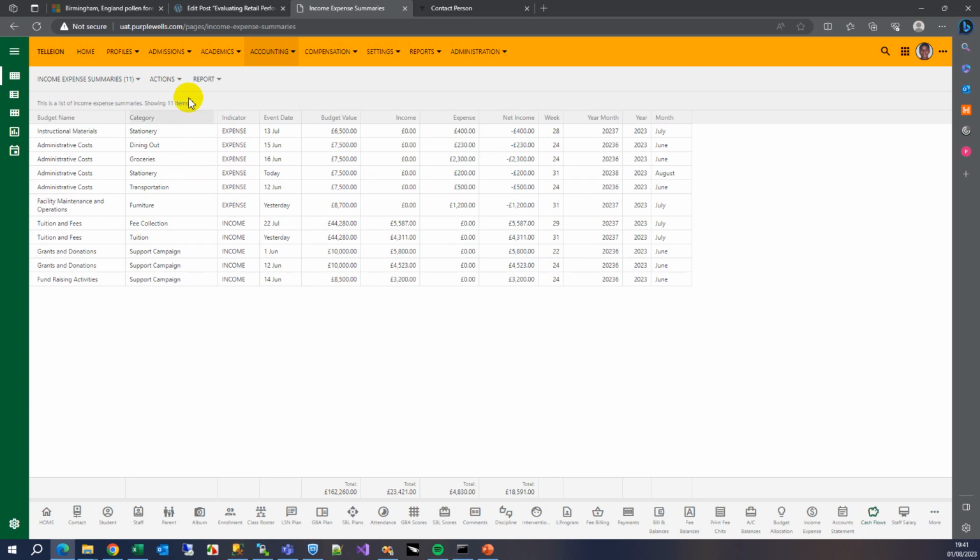Once you are done, you have the liberty to export this data to any spreadsheet or any other accounting software that you want to use for further analysis. Basically, if you want to export this to Excel, that would be the most appropriate method, if you want to explore further details and other metrics.